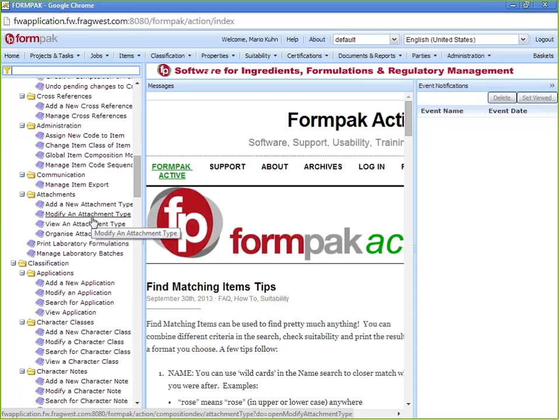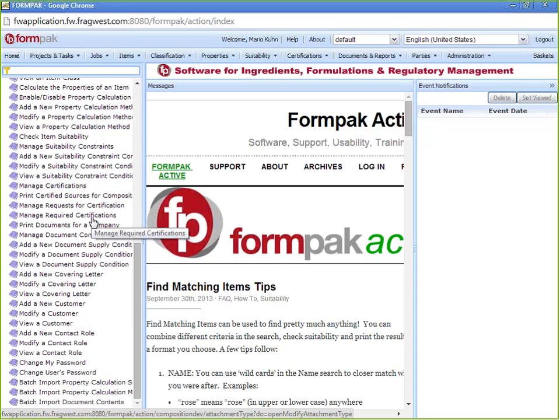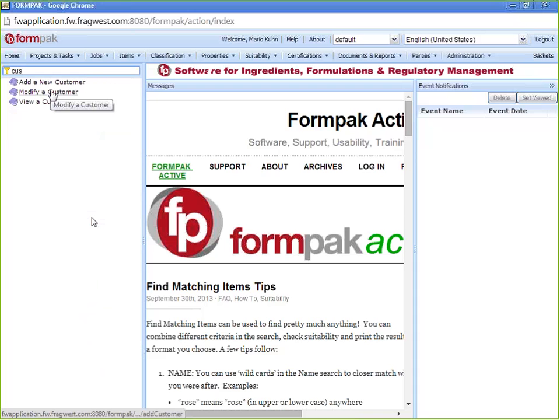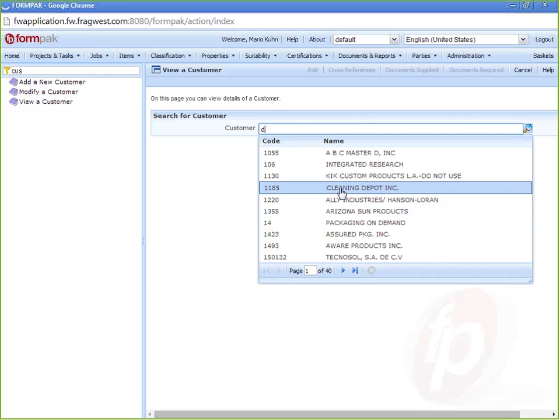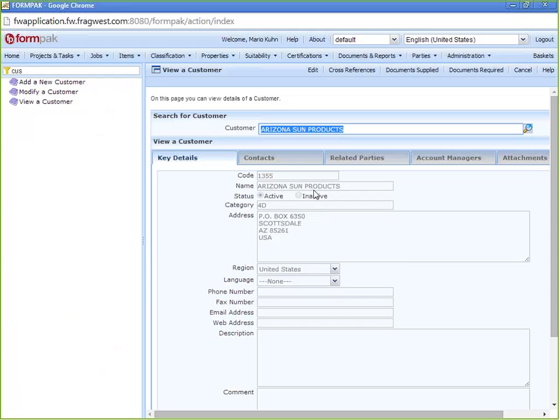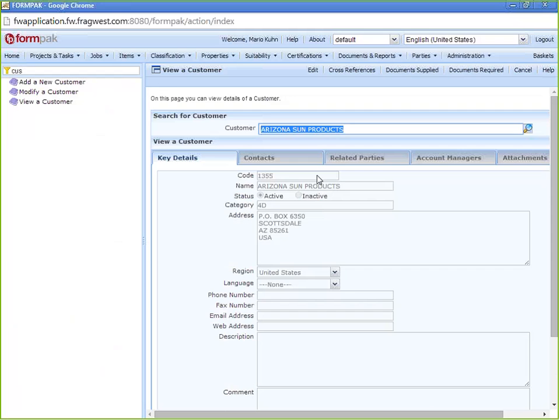But they all function pretty similarly, just like customers and suppliers, pretty much under the same thing. You can add, modify, or view it. It's all kind of auto-filled out. You can obviously still attach stuff.